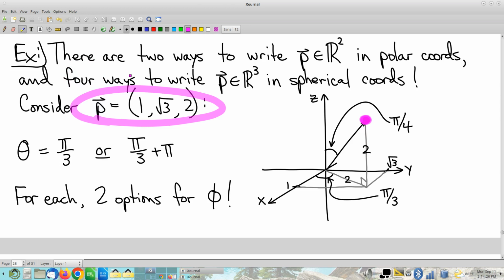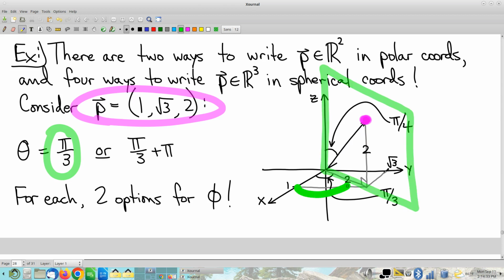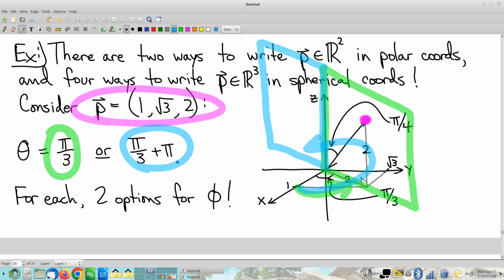Notice at this point, I could think of theta as being pi over 3. I've already waved my hands at there being some trig that you can do to persuade yourself that this angle is pi over 3, so that's an option. But there's a whole different way of thinking about it, and the part that I'm going to leave for y'all to work out on your own is that you could go all the way around this other side, and that is where theta is pi over 3 plus pi.